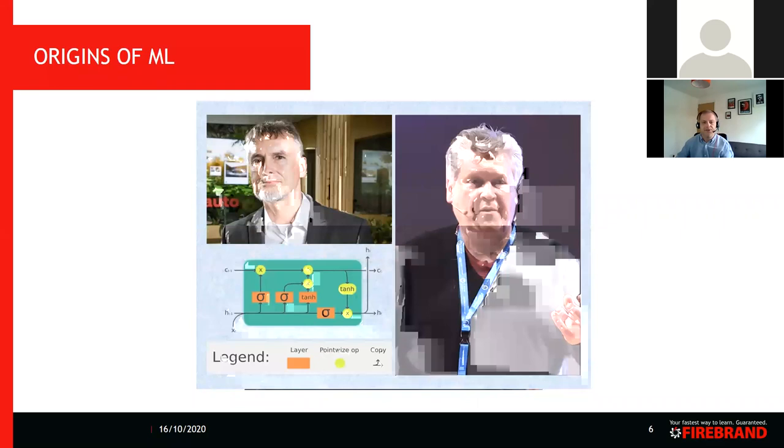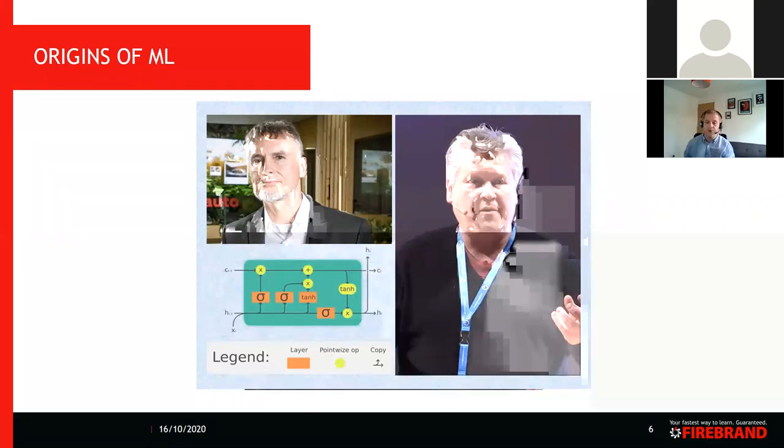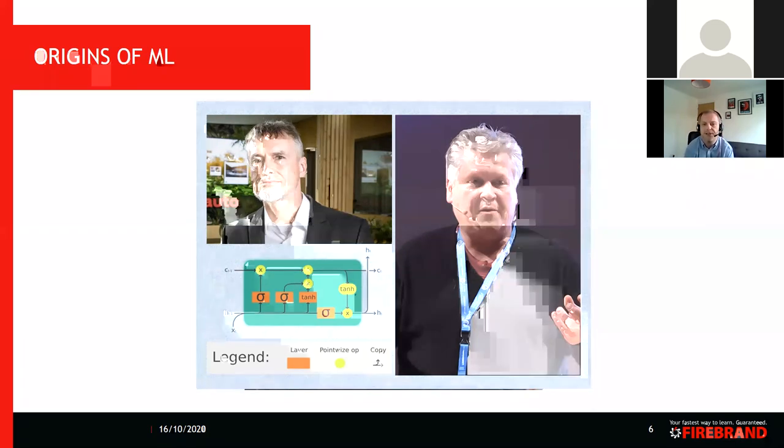So we start to get into speech recognition, and you'll have to forgive my German pronunciation here, but the two individuals in the image here are Jürgen Schmidhuber and Sepp Hochreiter. Hopefully I've got that right, but I don't think they're here today to correct me. And so much of the speech recognition training is being done by a deep learning technique called long short-term memory, a neural network model described by Jürgen and Sepp in 1997.